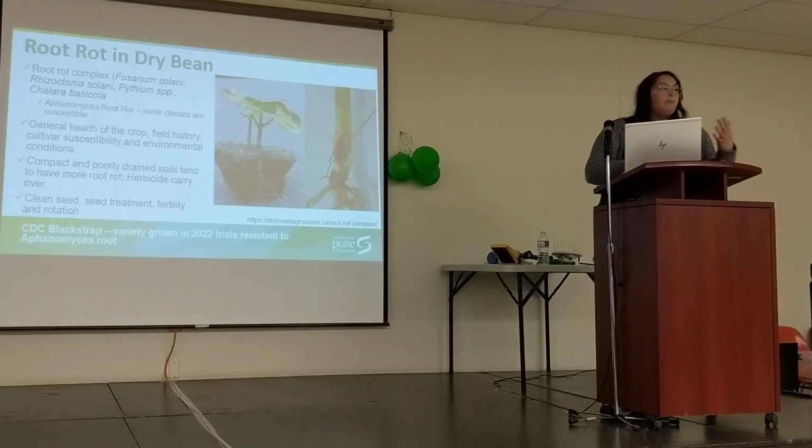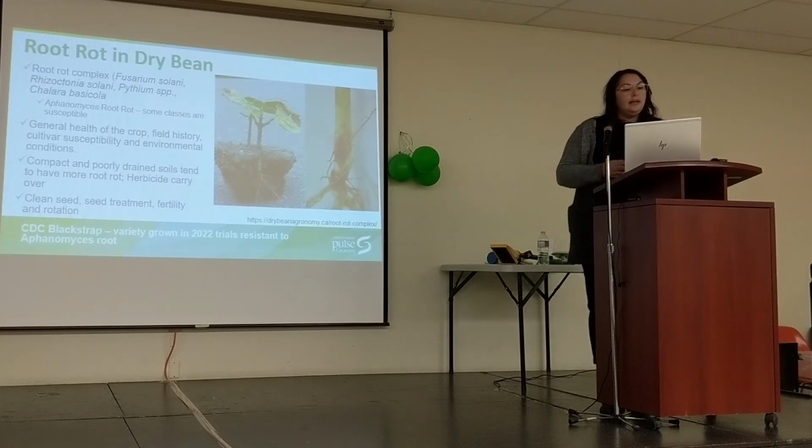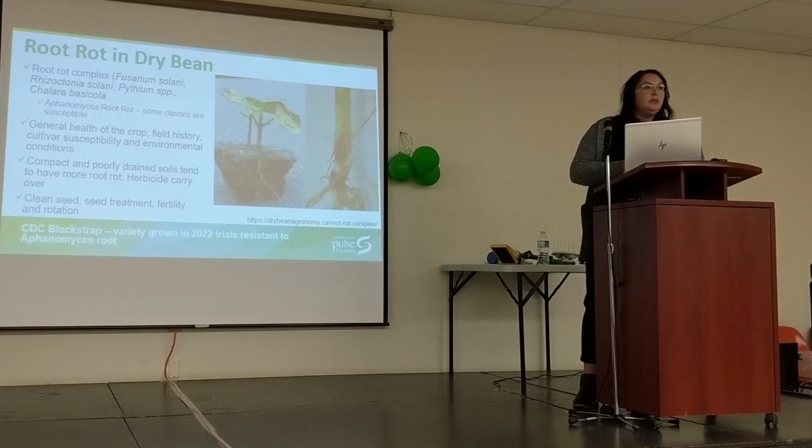Moving on from our large acre crops into some of our smaller acre crops, and more specific to this area, dry bean. So this was actually something that was new to me since coming on with the Pulse Growers. I've learned a lot about dry bean, but dry bean is also susceptible to a root rot complex as well. And this complex consists of Fusarium solani, Rhizoctonia solani, Pythium species, so all the 3 major species that we're dealing with in our other large acre crops, and then Chilera vesicola.